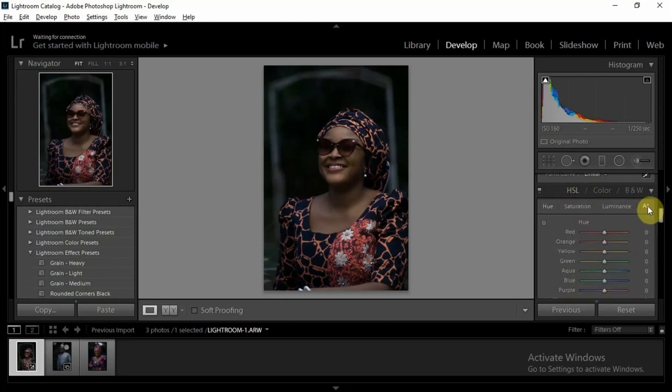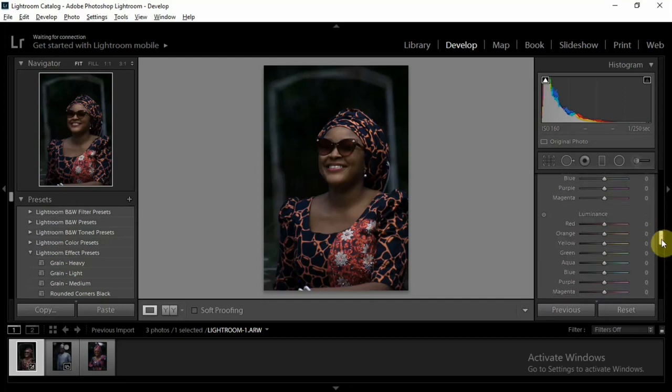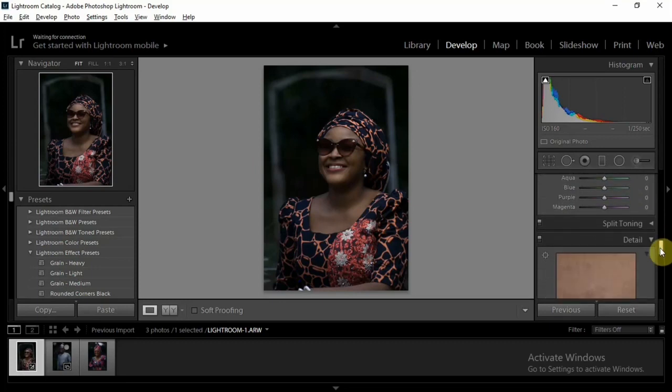Your hue, saturation, luminance. Over the hue, you could change the particular hue of a color, the color representation. You see the red, you could change it towards orange, and then you notice the difference there. So you could do that for all the colors, all the color ranges. You could increase the saturation of the reddish parts. So selective saturation, selective coloring actually, and then the brightness value of each color. Actually selectively increasing the brightness of each color.